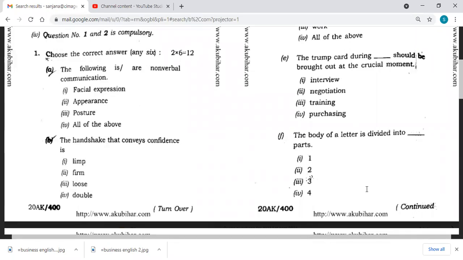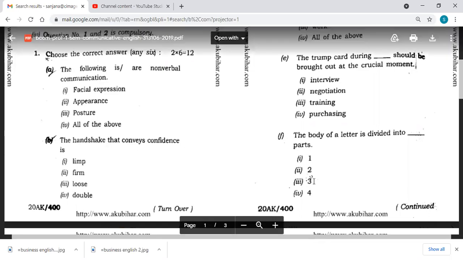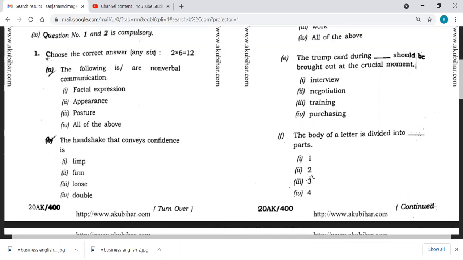बाकी लोगों को समझ में अगर नहीं आ रहा है तो कैसे समझाएंगे आप? How will you tell your classmates कि the body of a letter is divided into 3 parts? Why not 2? Why not 4? Why not? It doesn't have any parts. Ma'am, explain. Explain करो. Okay, the body of a letter, अगर कुछ information आपके पास है जो सही है, तो you must also know how to explain it.